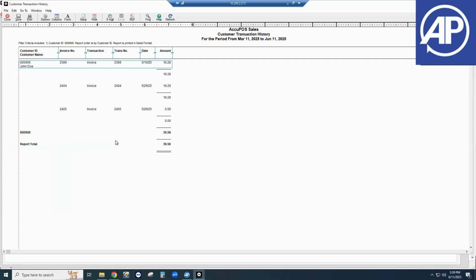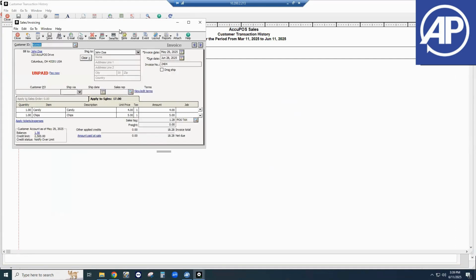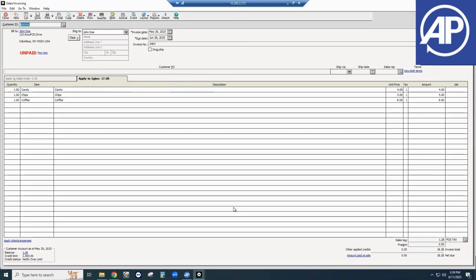Okay, customer transaction history. And we want to actually open up an invoice. So this is what it would look like. If there's no payment to apply, it's going to reflect as unpaid. But yes, this is how this comes in. So it's itemized, and that way there's hopefully no arguing from someone who forgot they made a charge or something like that. But it does tell you their balance, whatever you have as their credit limit, etc., down here. Perfect. Is that what you were looking for? Wonderful. All right, cool.